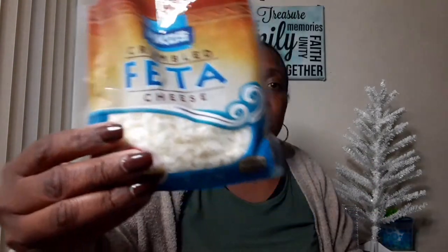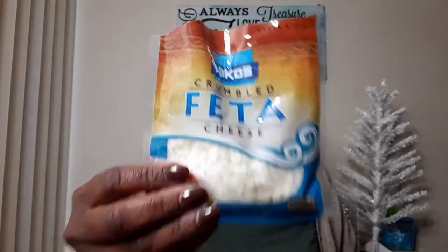Speaking of food — I found feta cheese and it actually tastes really good. Sorry, I had already opened it and made myself a salad. I know you're thinking the packet is small, but if you think about it, when you buy salads out they don't put that much cheese in there — you don't need a whole lot to make it tasty. They also have cranberries, which you can throw into salads too. I made a couple of salads with this — it's a great buy, and it should last you a while.